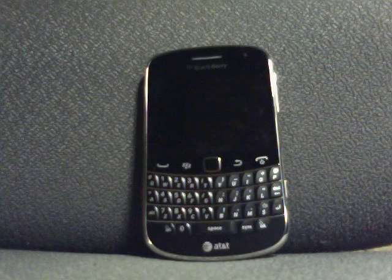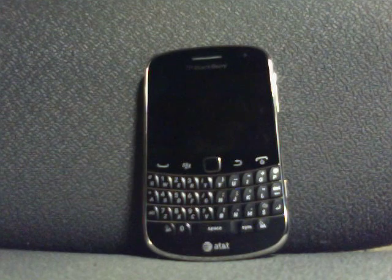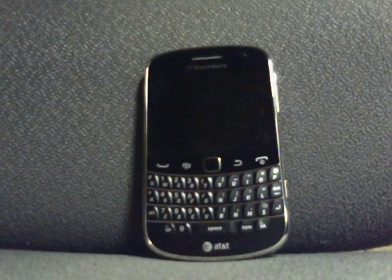And I bought the phone for a better connection, so I'm going to keep it on 2G, 3G, 4G. But you know, if you're having problems with your battery, or if you're really low on your battery and you're stuck out in the middle of nowhere, go to 2G. That might help you if you get a signal. If you don't, then stick it back up to 3 or 4.